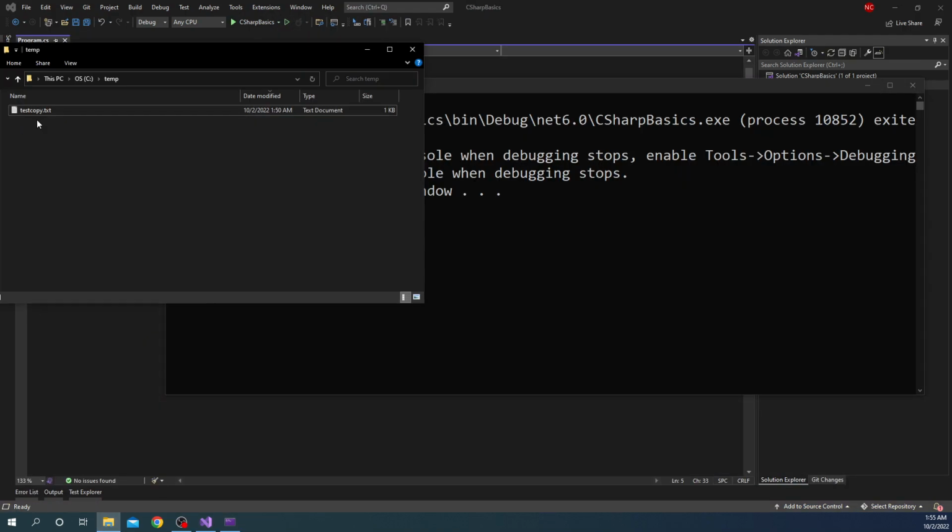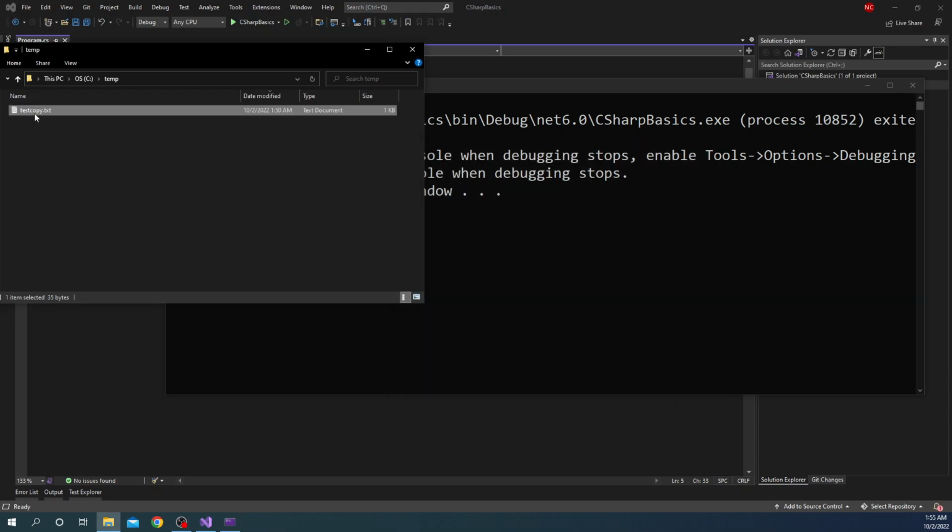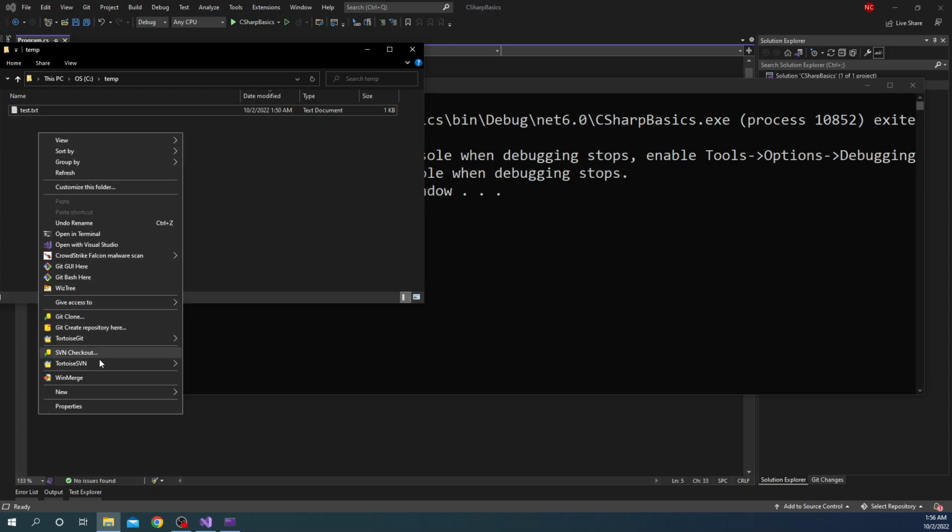And now if we go here, we'll see that test has been replaced by test copy because it is just moving. Since we did not change the folder, it did not do anything. And the content of the file will remain the same. But this example is not so interesting.